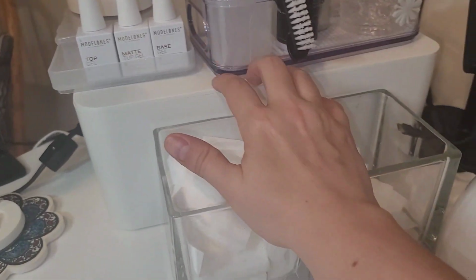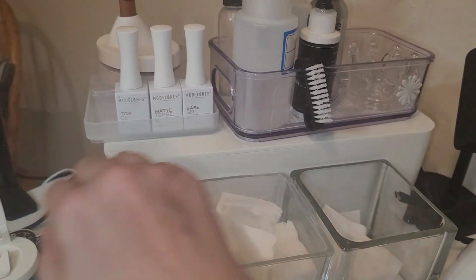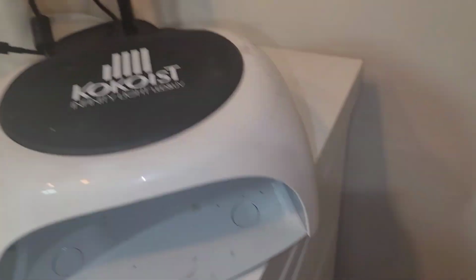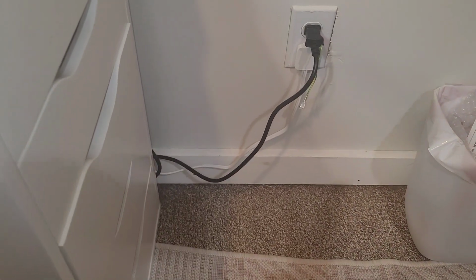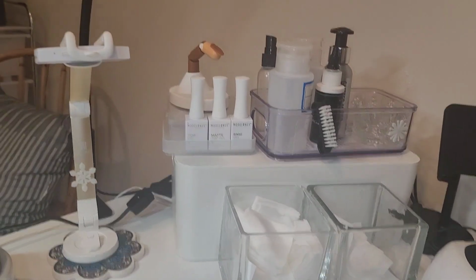Everything's in this white box. This white box has a lid that pops off, and inside of it is a power strip, and all the wires go in around the back. They go in the back, and then the wire comes out the back. I can hide it there, and then boom. That's where it is, so there isn't a tangle of wires. That box really hides all of the wires for me, and I like how it does that.